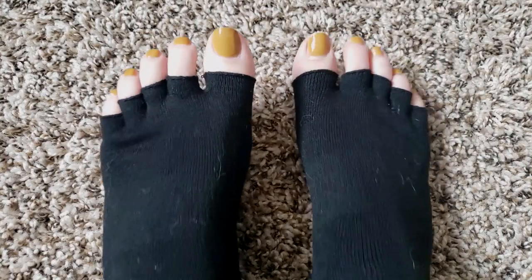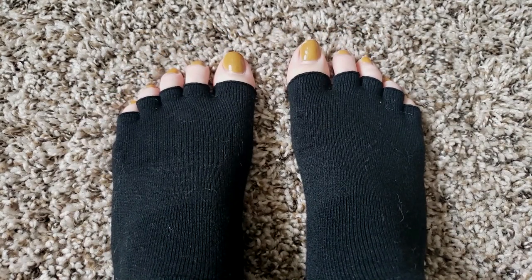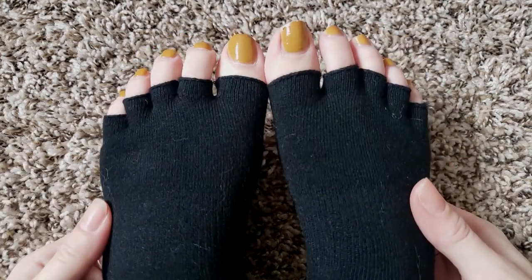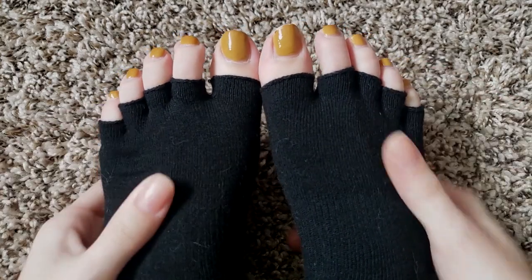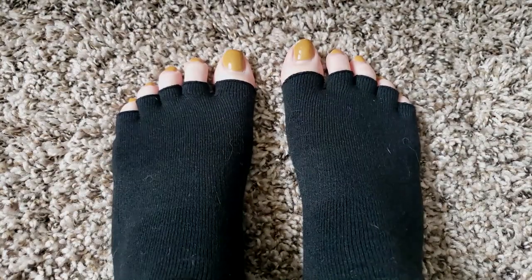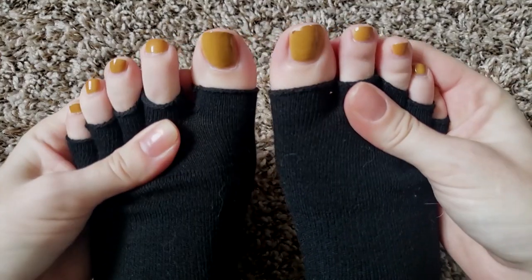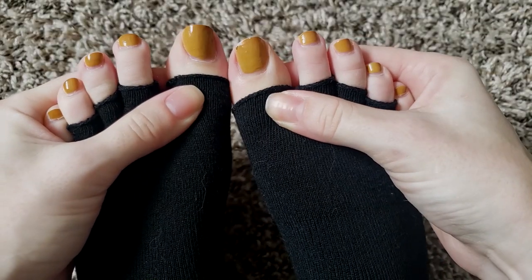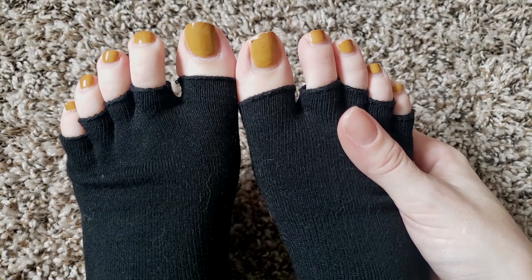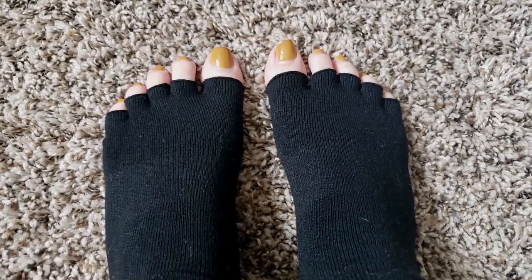Hello, it's the next morning. Typically if I eat after work on Friday I'm like — it's Friday, I'm done, I got a full belly and I'm over it. But we are going to be doing a pedicure like I said. This is my current toe state. The little socks that I'm wearing are actually yoga socks from TJ Maxx — I got a two pack for $7. I just like them because they keep my feet warm but I can still do my pedicure. On my toes right now is China Glaze Mustard the Courage. It's been on for a few weeks and I just really need a change because my toes look funky.